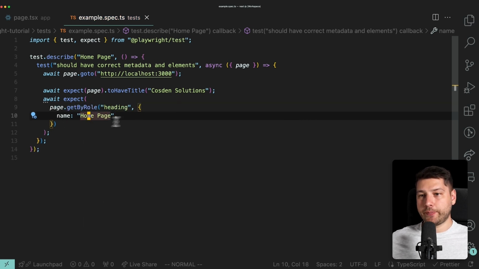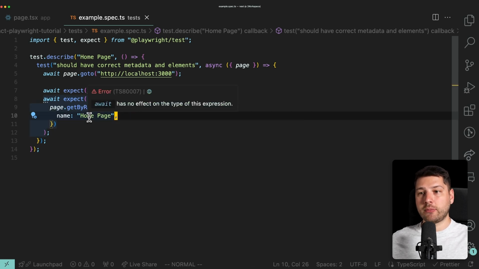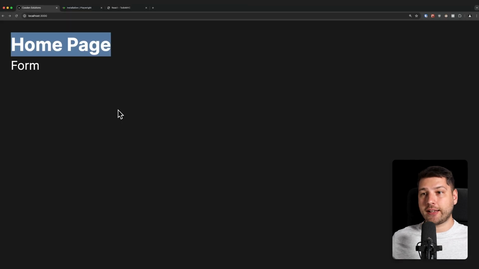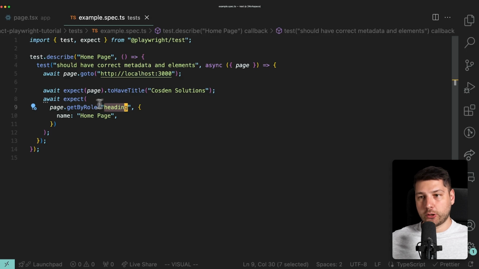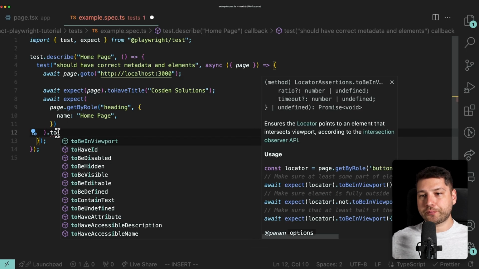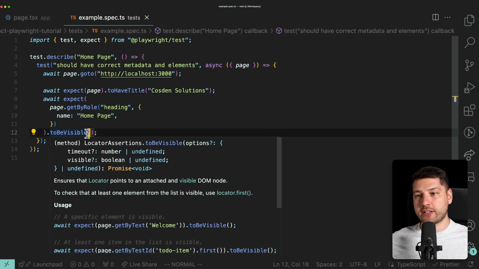So what this is going to do is it's going to await, and then it's going to expect, and then page.getByRole. This is going to get any element within the page that has a role of heading that also has name homepage, which is actually going to be the text inside of that heading. If we have this, then we can actually validate that we actually do have this over here, and that it also has the correct text. Because if this did not have homepage, we would not get this element over here, right? So the only thing that we need to do after that is we need to call toBeVisible, because we need to check that this element is actually visible on the screen.